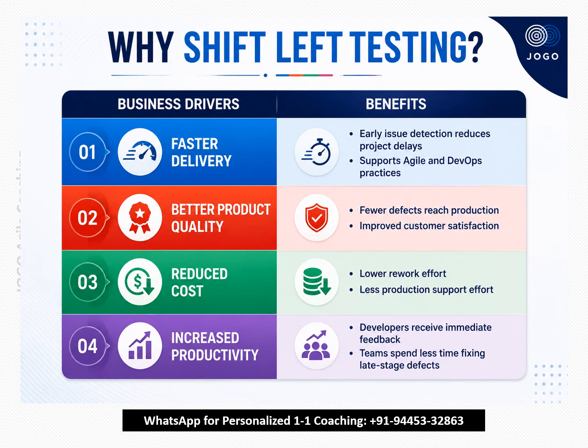The first one is faster delivery. We will be able to identify the issues well in advance so that the project delay will be reduced. This will also help the agile and DevOps practices. So shift left testing will help to focus more on agility and also DevOps implementation. So this is the first benefit.